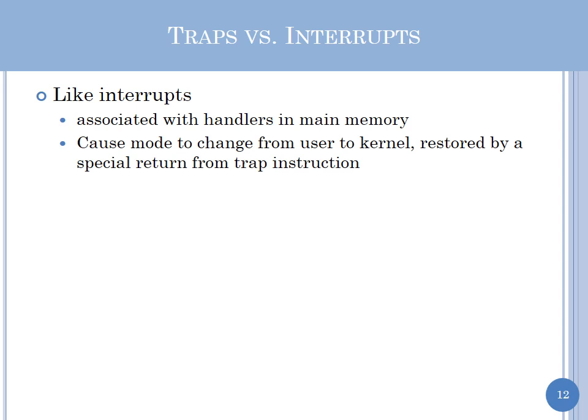Now, what are the differences? Why do we use two different terms? Sorry? I think there are good reasons. Okay, so what triggers a trap and what triggers an interrupt is different. Now, you can argue that if you go down low level enough, different interrupts have different reasons, right? One might be a keyboard input, one might be a clock interrupt. So what happens in interrupts is different, but we call them all interrupts. So why don't we call traps also another form of interrupt? What is fundamentally different about a trap?